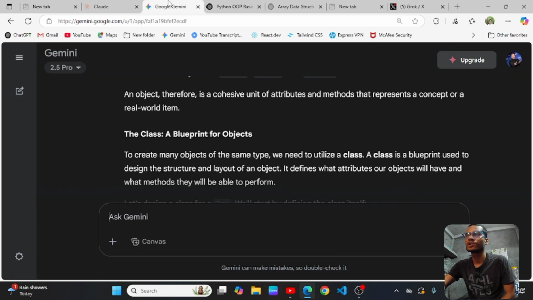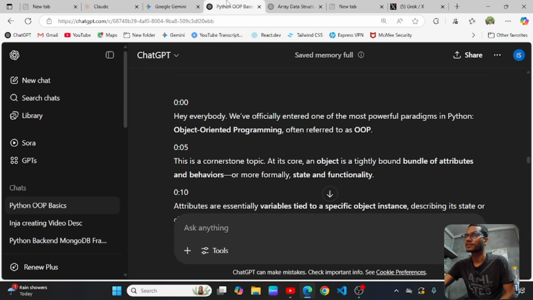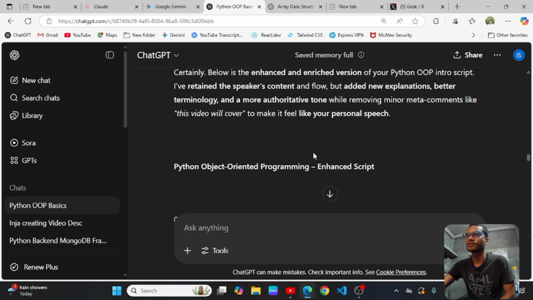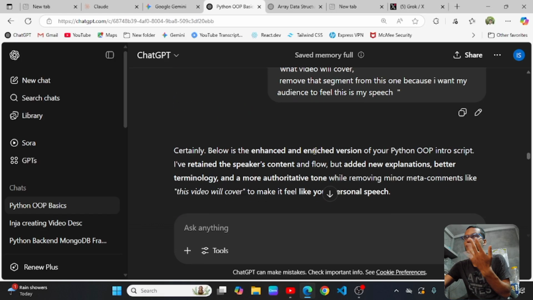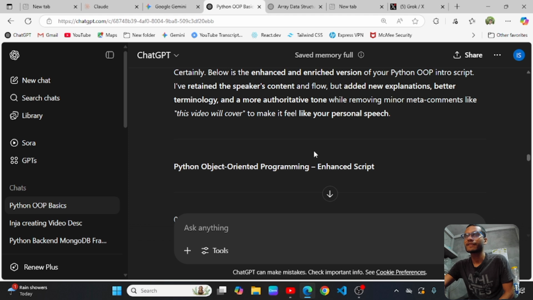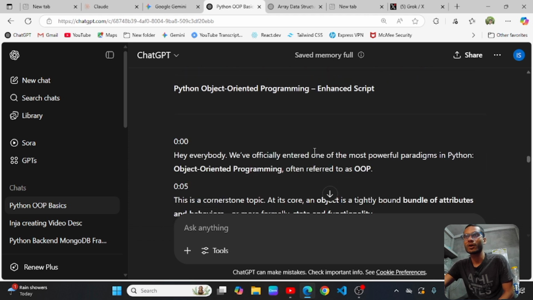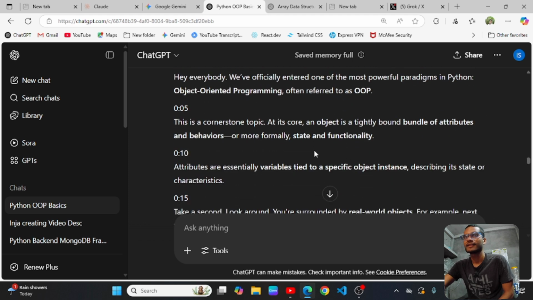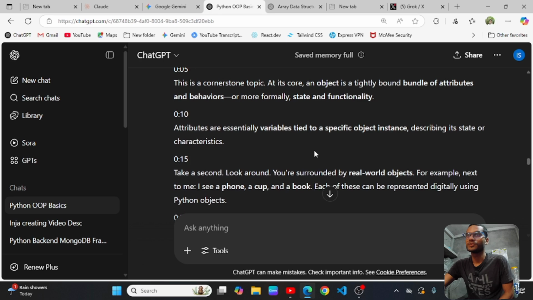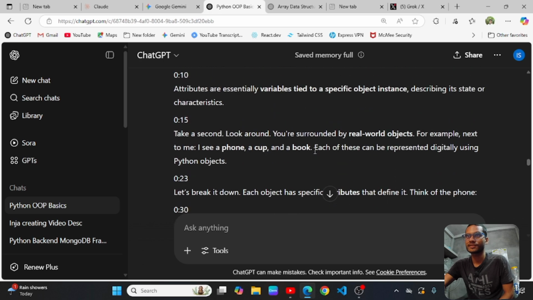And if I talk about Gemini, it's the same prompt, but when it comes to ChatGPT, it's a very different prompt because I want it to transcribe that entire video speech in spoken format. So yeah, you can read it out.